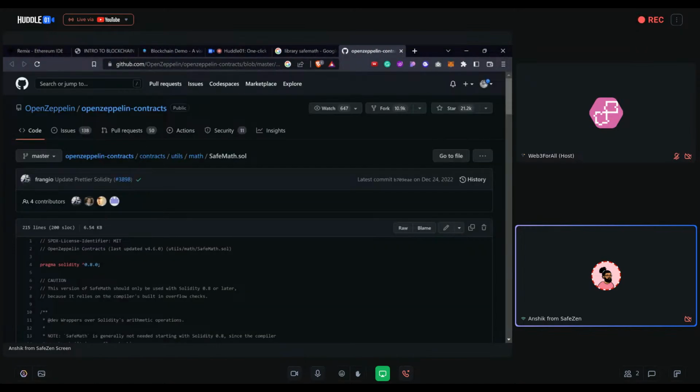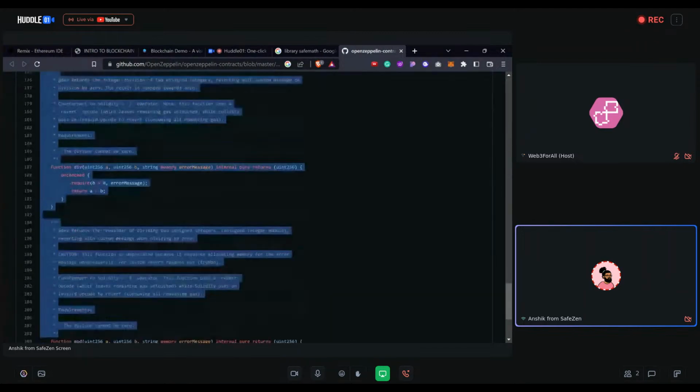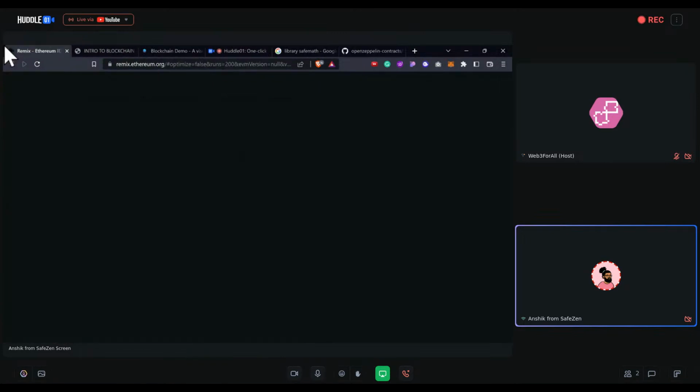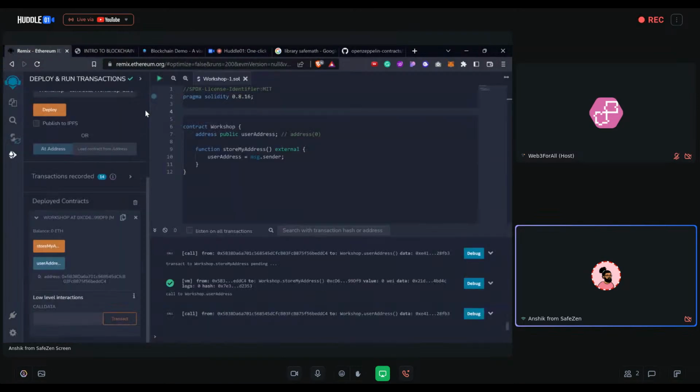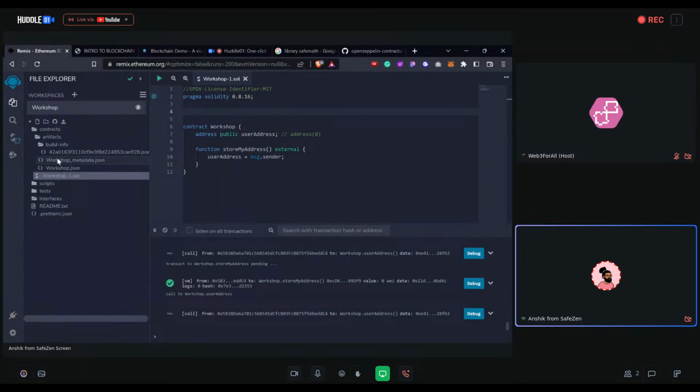So instead of relying on importing, here I'll create one more file, safe.